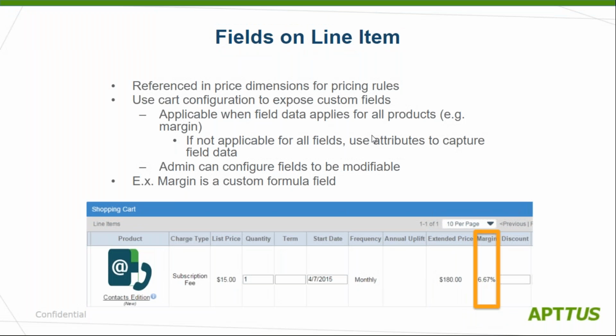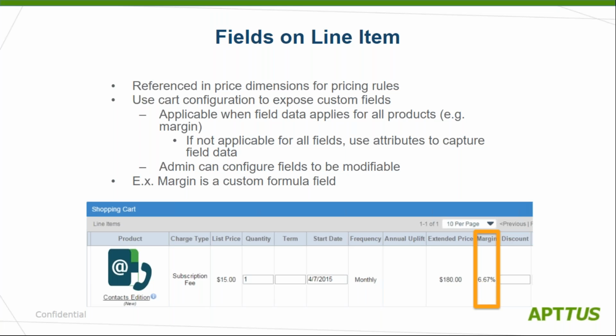So now, there is another concept, that is fields on line item. I think we discussed one of the use cases where we had the customer rating. That field was on account, and we had to create a formula field on the line item in order to fetch the value from the account on the line item.